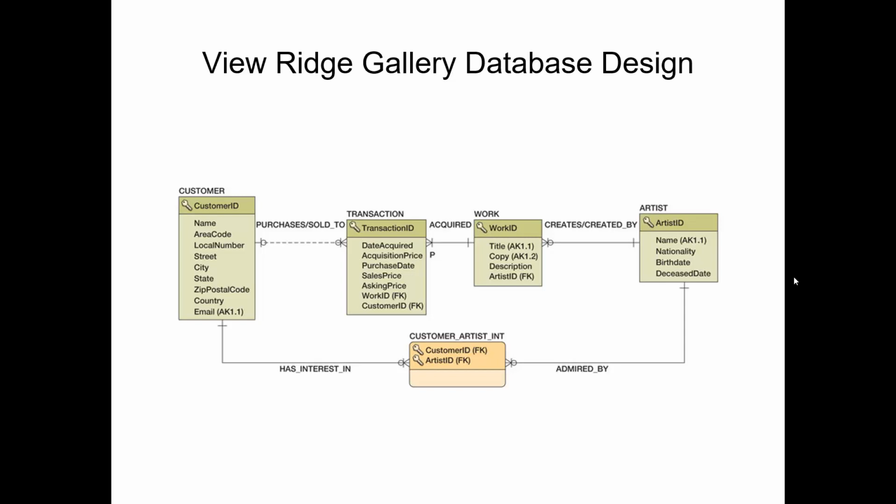And of course, we have one intersection table. Remember why we used an intersection table. If the relation is many to many, we use an intersection table, and that's why we replace the many to many relation, or we use the intersection to connect those tables together. This design shows the relationships between these tables. You can see the one to many, many to many, and you can see the optional to mandatory relationships.